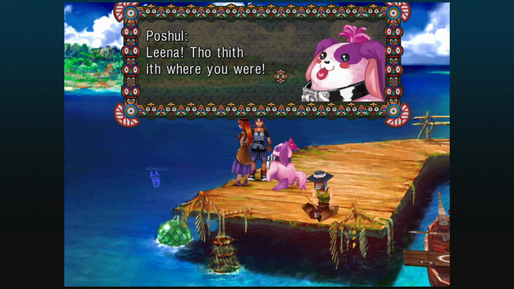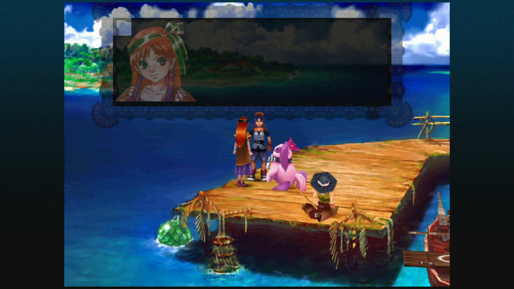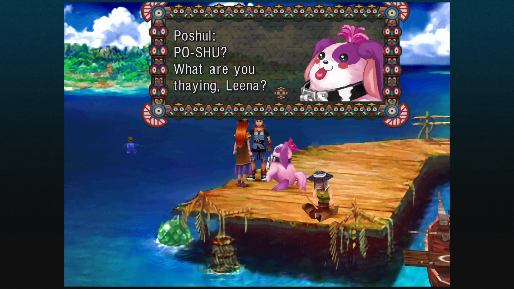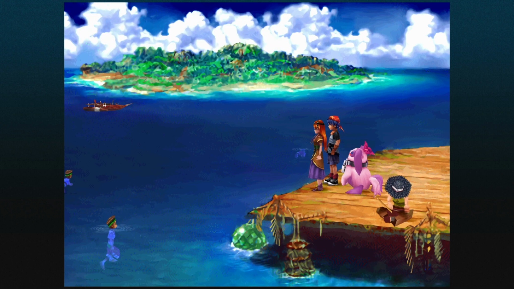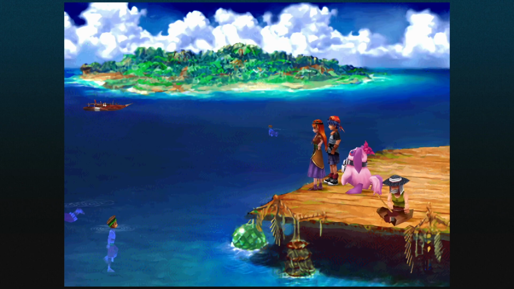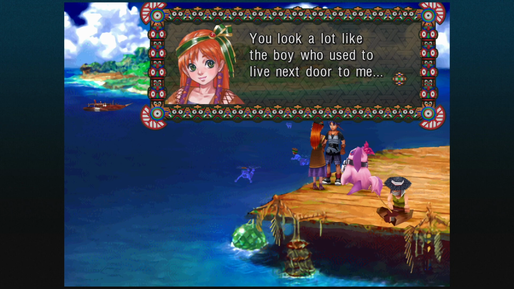Lena! So this is where you were. How could you just leave and then go back on your own? Go back on my own? What are you talking about, Poshul? And who are you? Have we met somewhere before? Are you from Termina? Poshu, what are you saying, Lena? Hey, yeah, you. Don't be trying to pull any moves on our Lena, you jerk. Don't be silly. Don't go swimming too far out now, you hear? Okay, gotcha. Kids. I guess kids will be kids. Don't worry about them. You know. You look a lot like the boy who used to live next door to me.